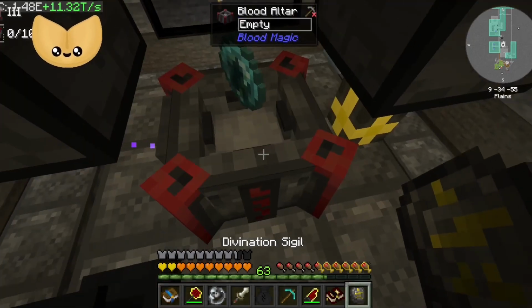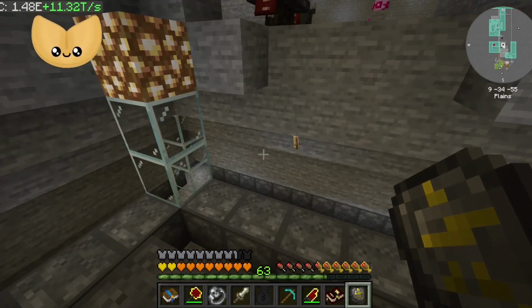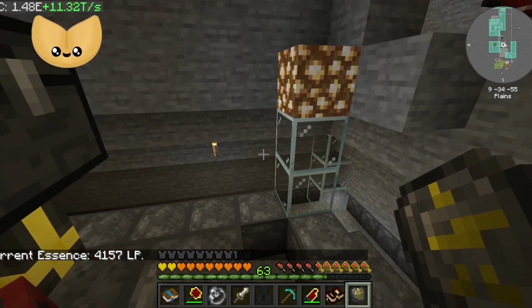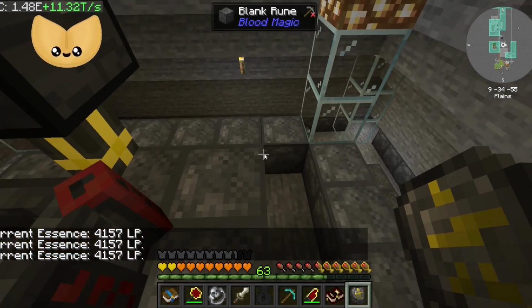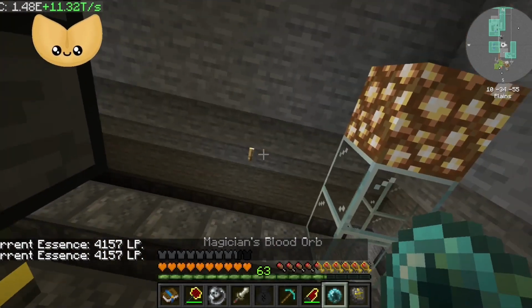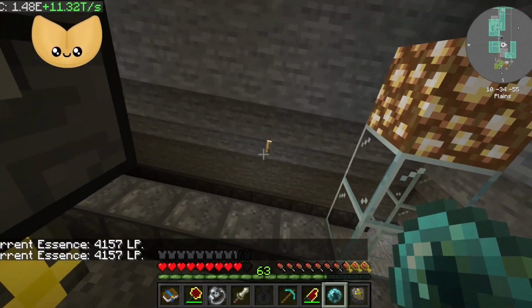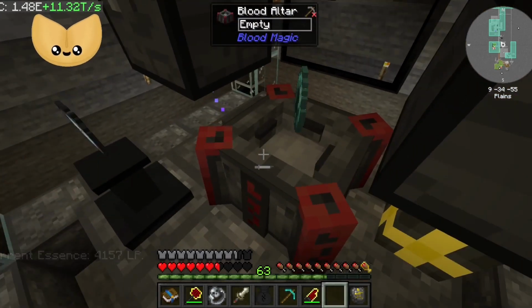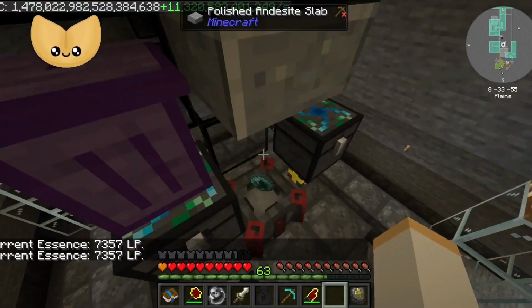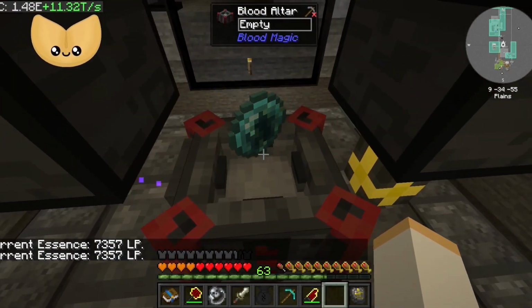Now, I'm pretty sure if I use my divination sigil, wherever that is, here it is right here. So rather than just holding it over this to see what tier I'm at, if I right click it, yeah, it shows how much I currently have inside of my network. So wait, if I take this out and just pump it directly into the orb, would it then show that? Okay, yeah, it does change it, but it's a little bit inefficient.